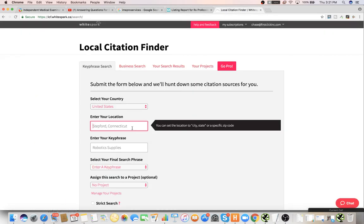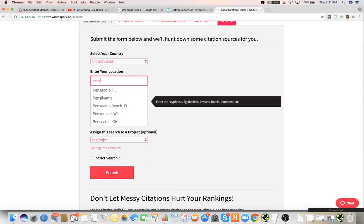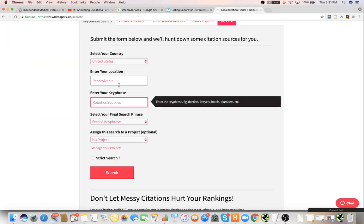So for citations — assuming you do do that — is this Pennsylvania? Yes. What would be the main keyword? We haven't gone through the research, but the main keyword should be independent medical evaluation. It's short for IME, but I Googled IME and it doesn't come up like you'd think.